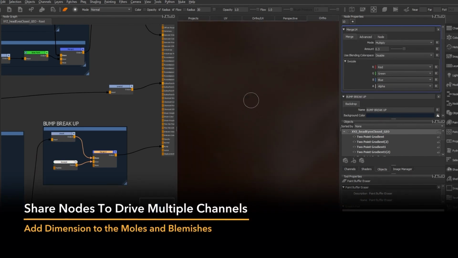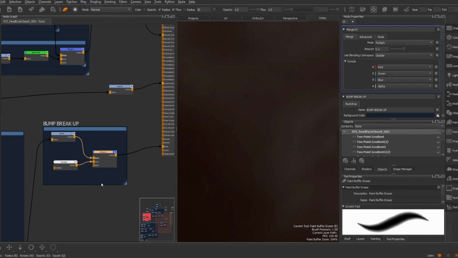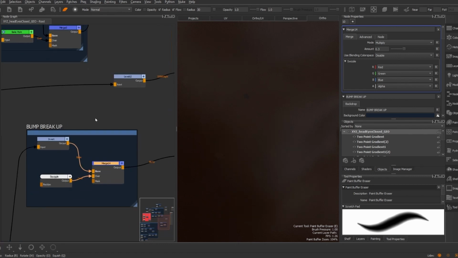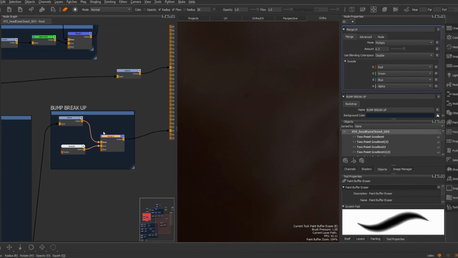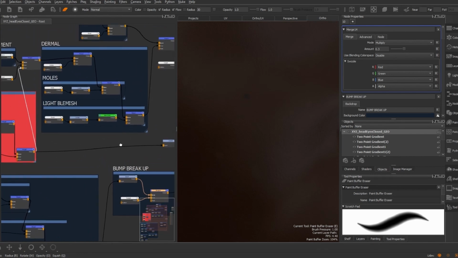And what we're going to do is add our moles to our bump map. So essentially we're going to go up into our script from earlier, and we're going to find where we put the moles in. As we've been so organized, we can easily find where we have put the moles.